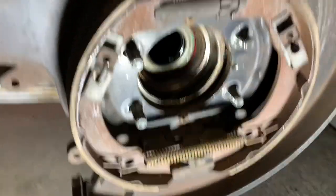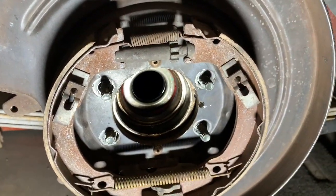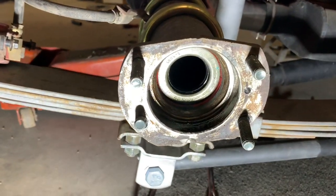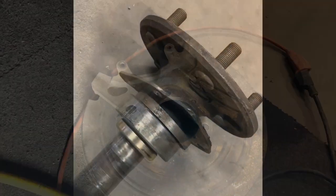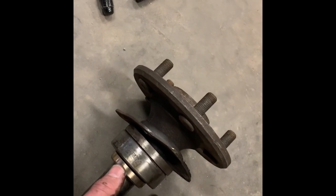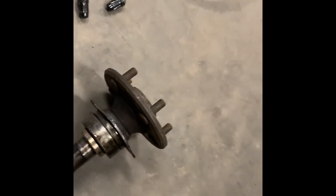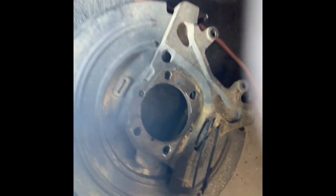I did want to show you how these Explorer brakes work on a nine-inch rear end. This has the Torino style ends on it, which are the smaller ones. This is the Explorer brake assembly — it just bolts on the end. The only other thing you've got to do to put these on is, between the bearing and outer retaining plate, you have to put a spacer. The spacer needs to be the exact thickness of this plate right here, so you can either buy those or have one made.